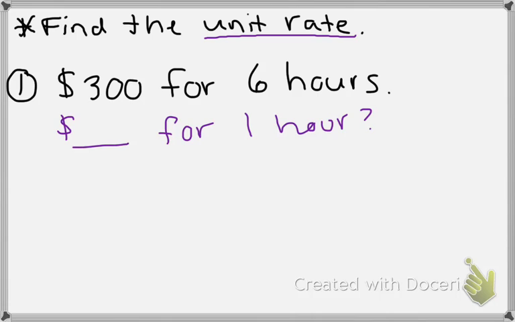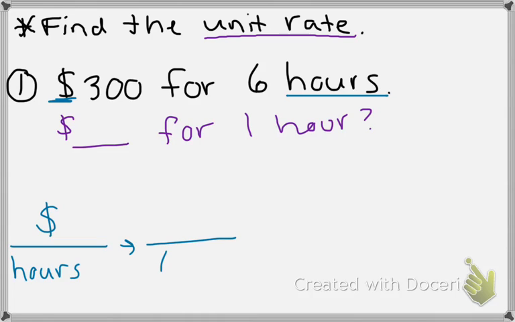To set this up, usually we would write it in words first. In this case we're comparing money and hours. Since we want 1 hour, whatever we want 1 of, if we make that into a ratio or a fraction, we put that quantity in the denominator. So we're going to put hours in the denominator and money in the numerator, because we eventually want 1 hour. Now let's fill it in.